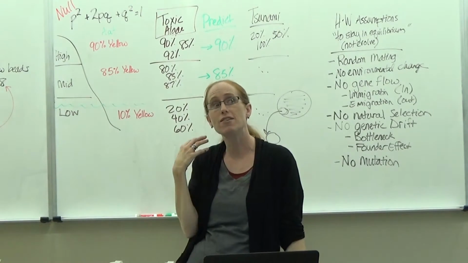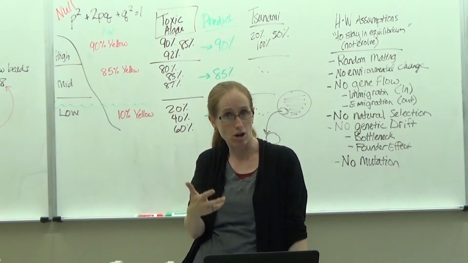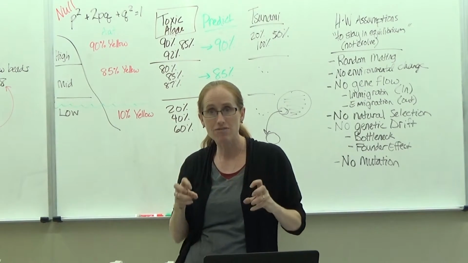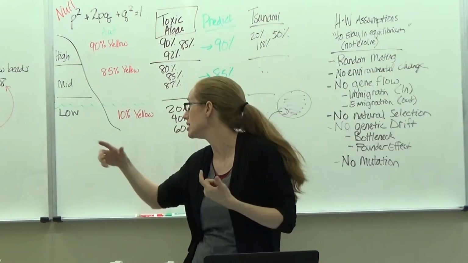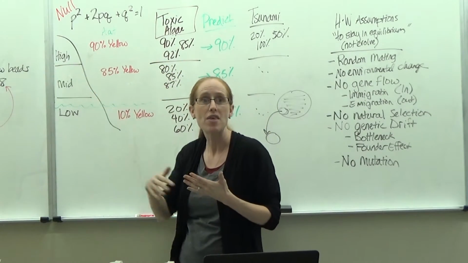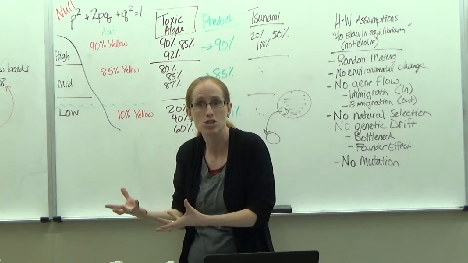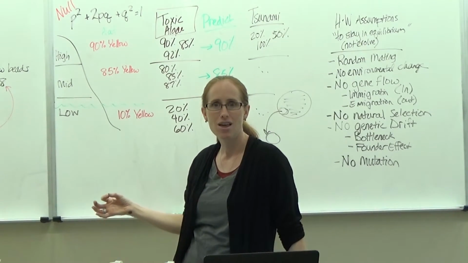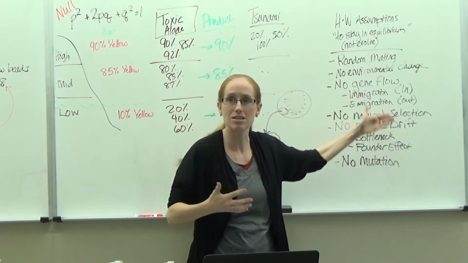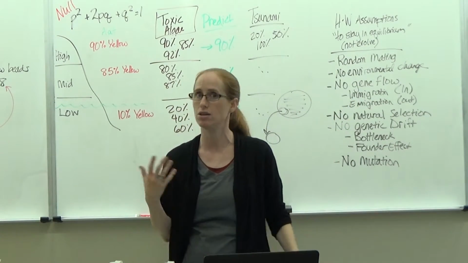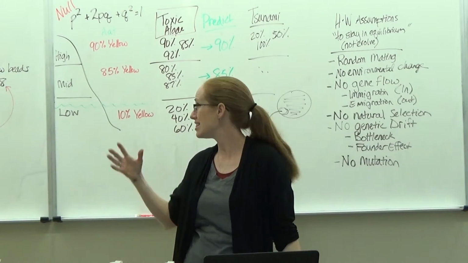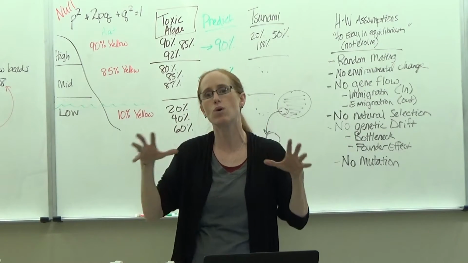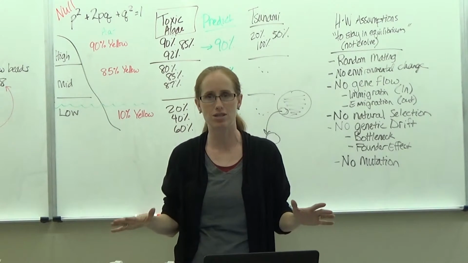Okay? So if you're trying to figure out if there is natural selection going on in a population, then what you would do is sample a population, based on the phenotypes you see, figure out what the allele frequencies are, and then predict how much of this disease, for instance, you should see in the population. But if you don't see that in the population, then something is causing it to be out of Hardy-Weinberg equilibrium, and your hypothesis is natural selection. This is your control. It's your control group. It's your baseline. This is what should occur if no evolution is happening.